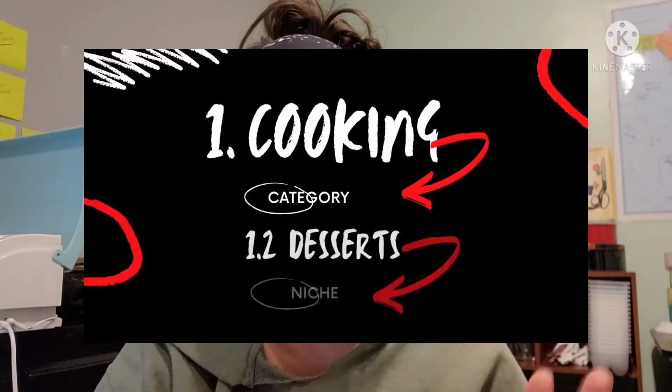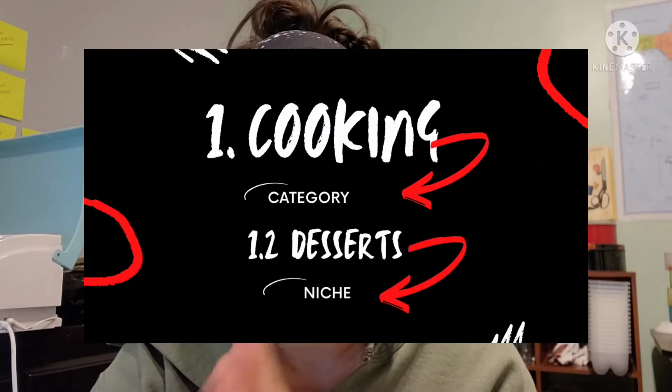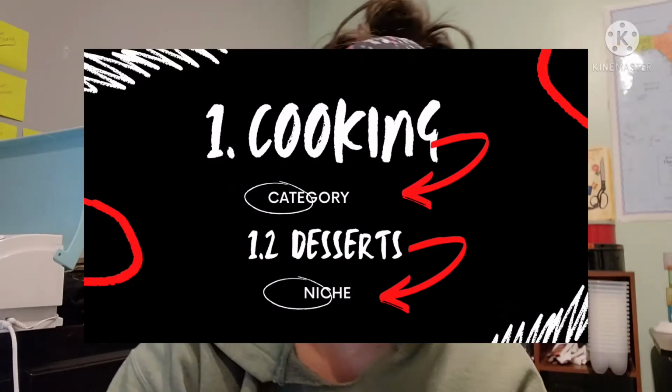So once you've chosen your category, you're going to move on to step 2, which is choose your subcategory, which is your niche. And then after that, you could even go deeper and choose a more specific niche, or a micro niche, whatever you want to call it. So for example, if your channel is cooking, the next thing you're going to want to do is scale down and say, okay, my category is cooking. And then after that, my whole channel is going to be main dishes, or my whole channel is going to be desserts, or my whole channel is going to be soups and salads, or my whole channel is going to be chicken.